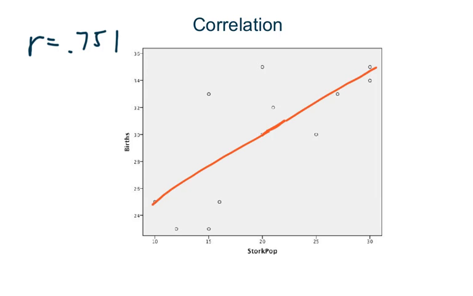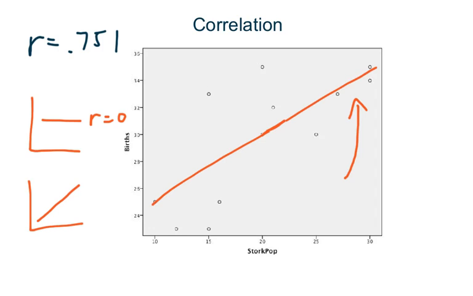Another little point is the steeper the line, that is, the greater the slope of the line. Hopefully you remember slope from maybe your high school days. The steeper the slope, the stronger the correlation. So a flat line would be an R equals 0. A perfect 45-degree angle would be R equals 1.0. And a perfect 45-degree angled negative correlation would be R equals negative 1.0. So our slope is pretty steep and tends to fit with that R equals positive 0.751.